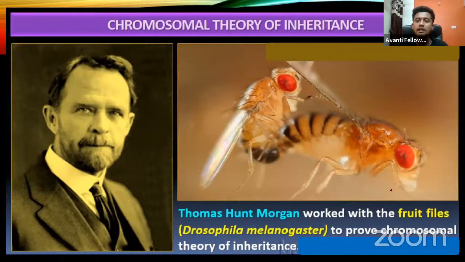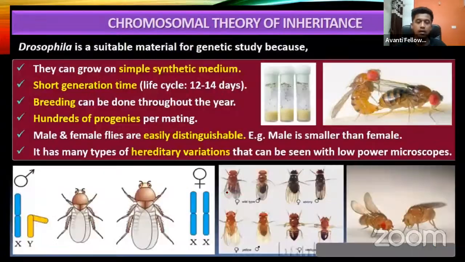But for the chromosomal theory of inheritance, one of the very pioneers, one of the main scientists who gave us a very elaborate understanding of how chromosomal inheritance happens, or what influences chromosomal inheritance, was Thomas Hunt Morgan. Usually whenever we have fruits in our home, we can see small flies, right? We call them fruit flies or Drosophila melanogaster. So he chose Drosophila melanogaster as an ideal experimental organism to conduct his experiments.